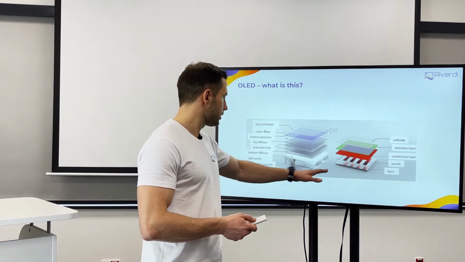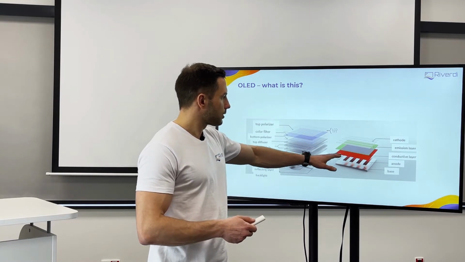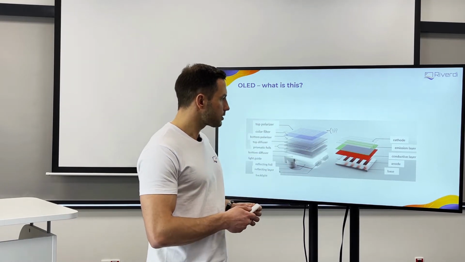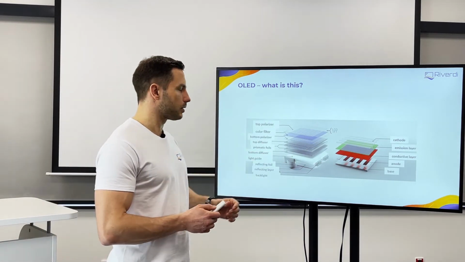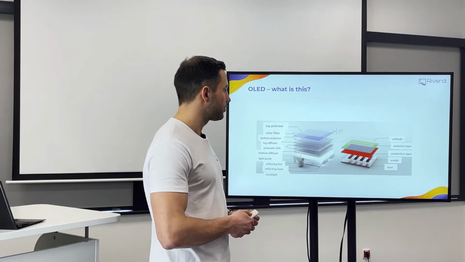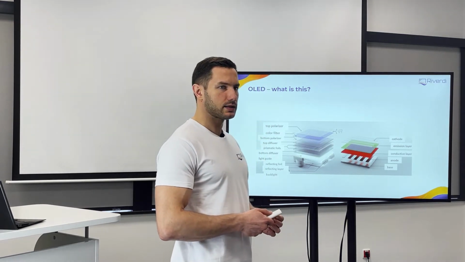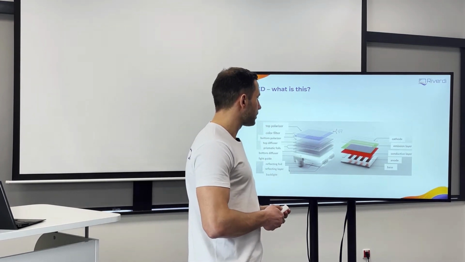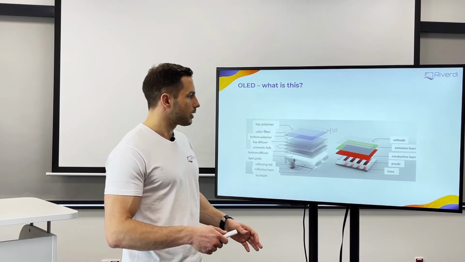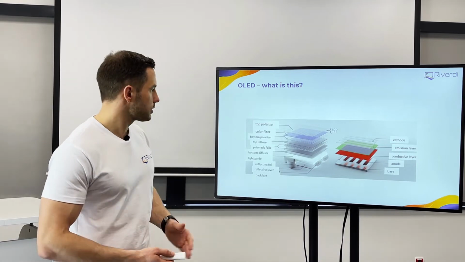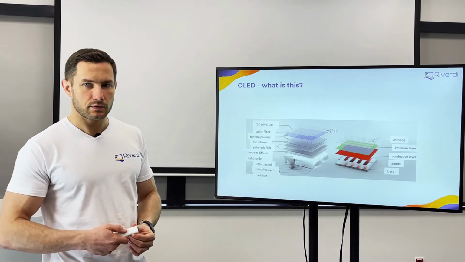So basically, we need a base, as always, like a backbone for a display. But then we have the emission layer and some conductive layers on top and on the bottom. In a passive display, PMOLED, this is very simple compared to a monochrome display. With active matrix, it's more like a TFT, so we additionally will have transistors in the cells. But in the simplified version, we don't have transistors, just simple layers. And as you see, there is no color filter and no backlight. So we have no back and no front layers here, just the middle that is emitting light itself.